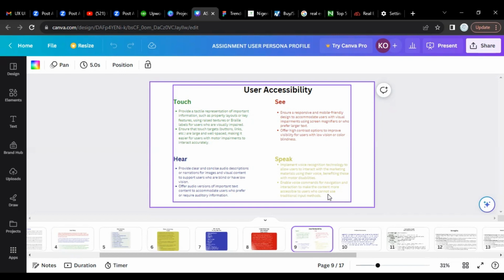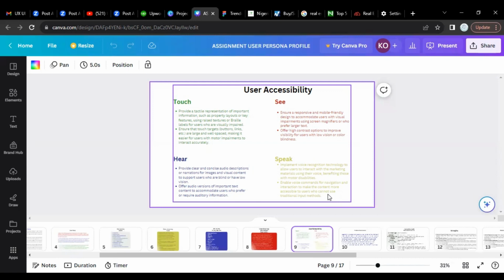Here we have to consider two things in terms of speaking. Someone might be able to speak or cannot speak. There are two different persons, one can speak and one cannot speak. So what you have to consider is, if someone is unable to speak, then we have to create such a kind of app, so without speaking, the app should be able to perform each and every task.